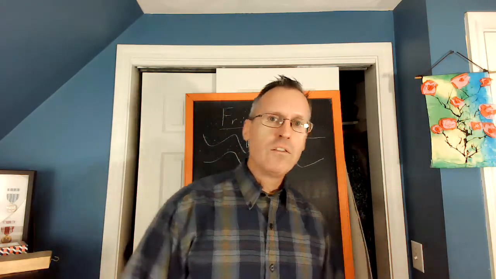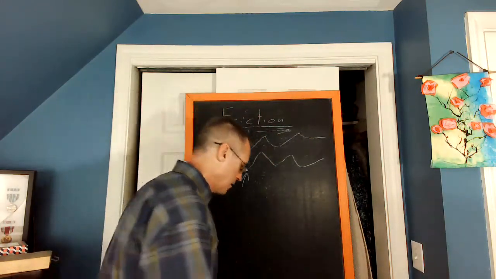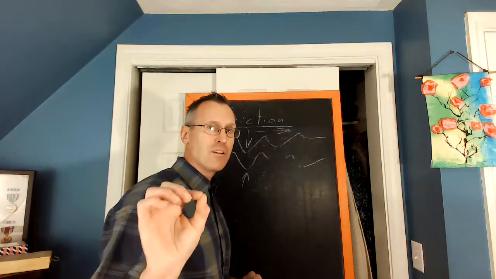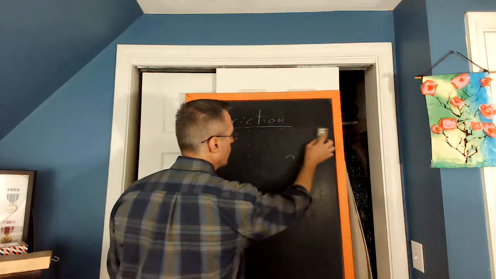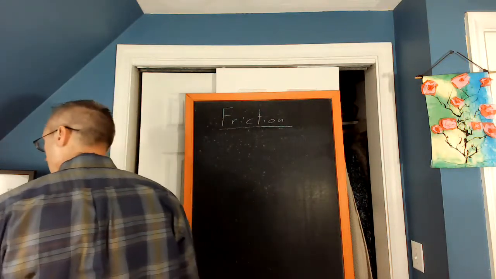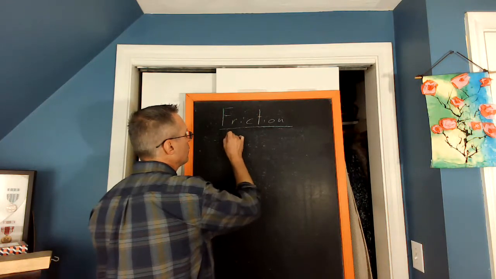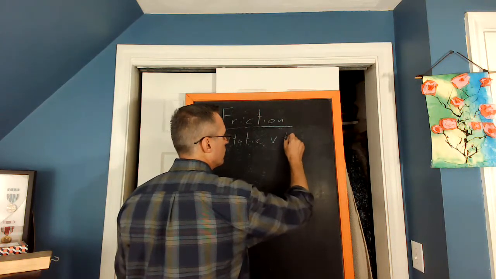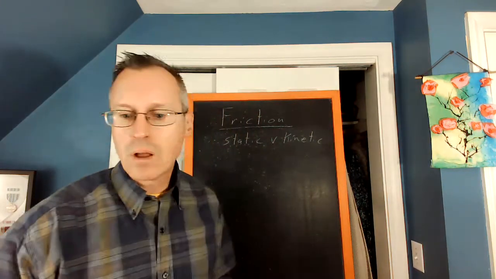So this is really the cause of friction, and I want to talk about different types of friction right now. Again, make sure you write this down: there is no completely smooth surface, because that's an important concept. We can classify friction several ways. One is static friction versus kinetic friction. So what does that mean?